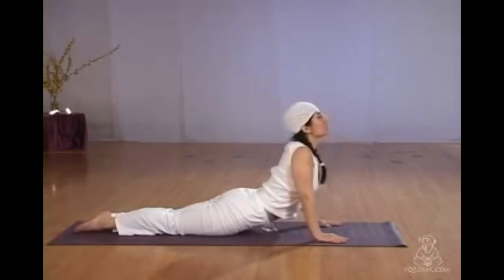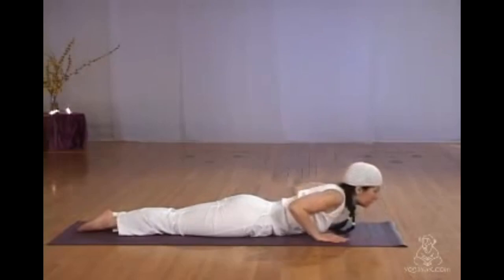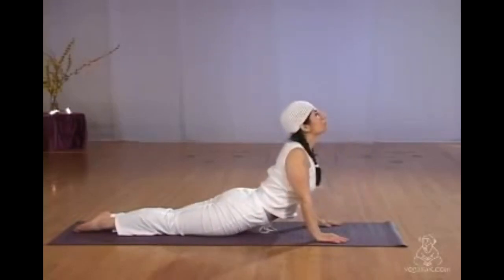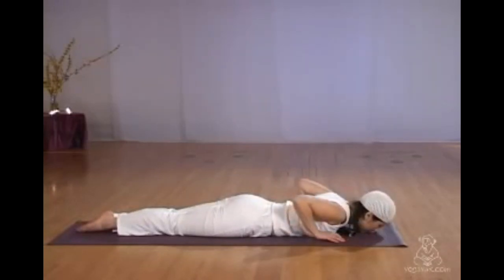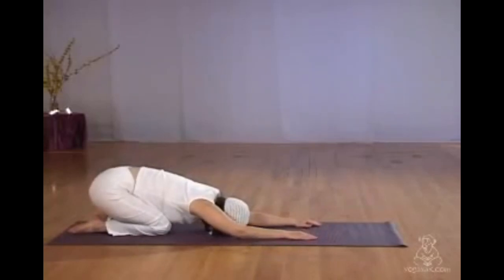Come up only as far as is comfortable for you. If your lower back hurts during this exercise, maybe you're coming up too far. Inhale up. Now exhale, come down slowly. Now push yourself up, bring your buttocks on top of your heels, forehead to the floor, stretch your arms forward, and relax in the baby pose.